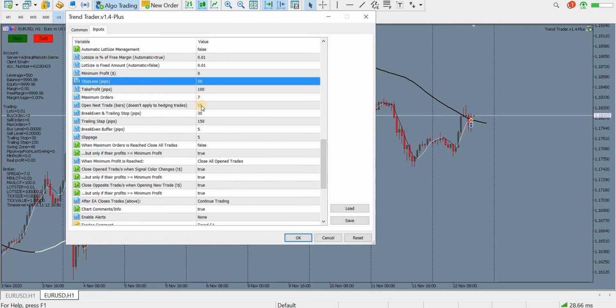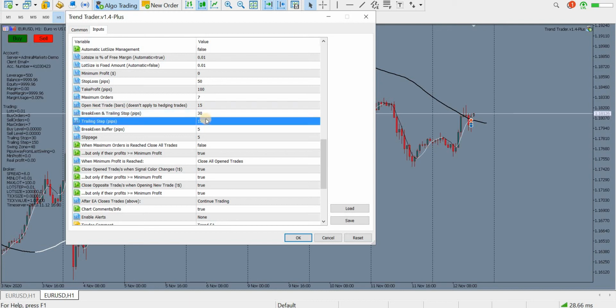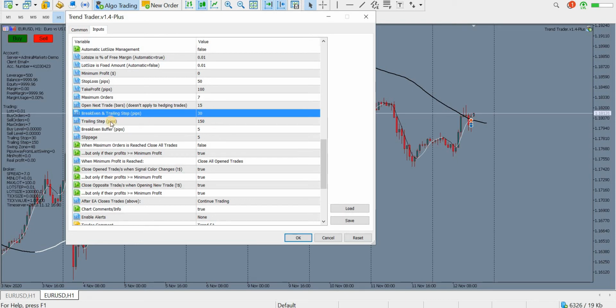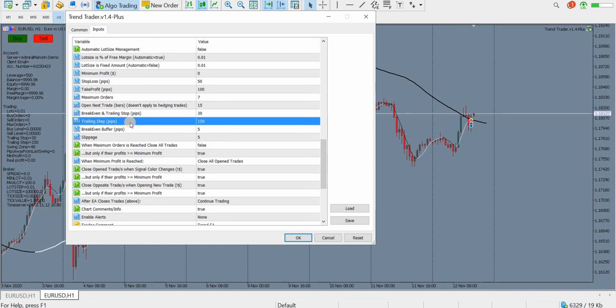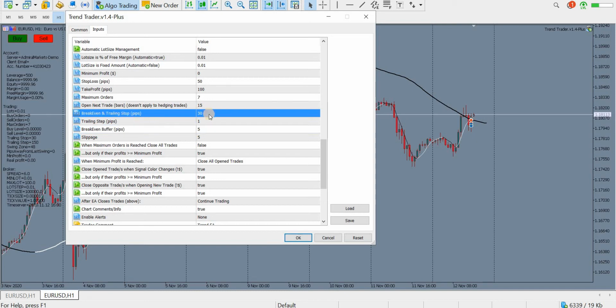Now, the next option is break even. Break even is the same as the trailing stop. So basically, first of all, if the price goes in your favor 30 pips, that's when the expert advisor will draw the break even 30 pips away, which will be somewhere close to the opening price. And then if it continues to go in your favor, you can also use a trailing step to trail the price by 1 pip, or I mean something small, so you will trail the price closely at 30 pips away, because this will remain the trailing stop.